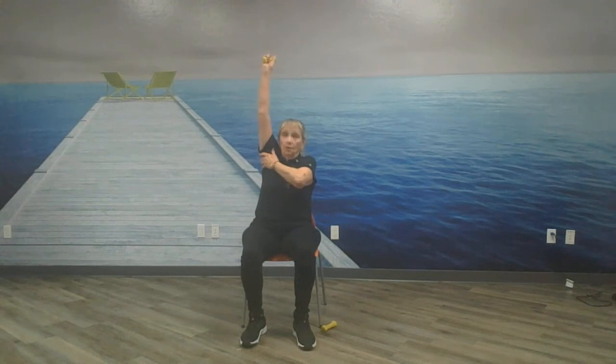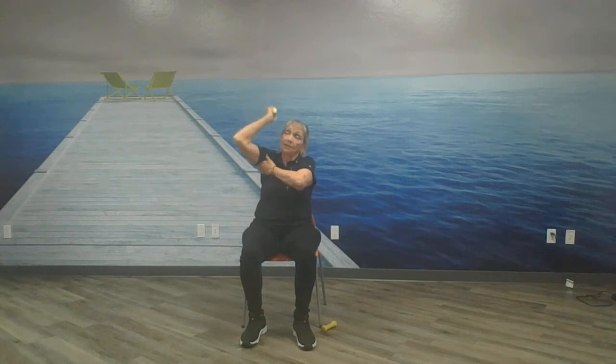Okay, the next one's called an overhead arm lift. The second time around, I'm going to show you out there that have bad upper arm issues, the alternative move. But for this one, raise your arm above your head. Always reinforce it with the opposite hand. We're going to come down, touch our shoulder, and come back up. Ready? Begin.